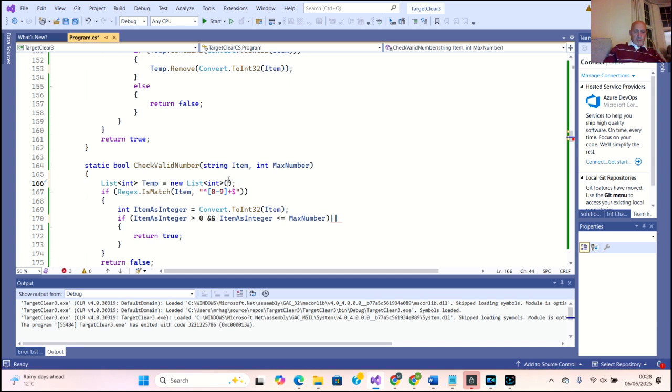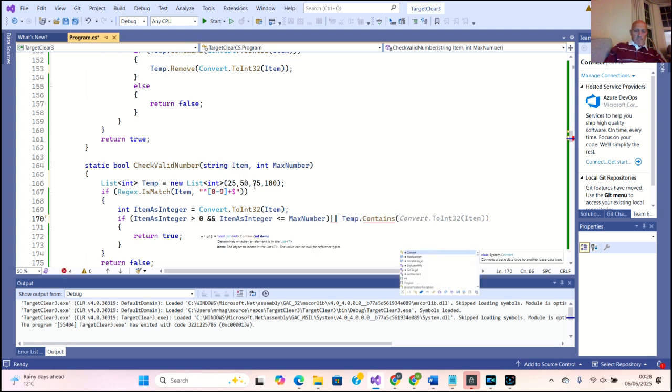And I'm going to put in those values 25, 50, 75, 100, and I'm going to check to see if temp dot contains item as integer.